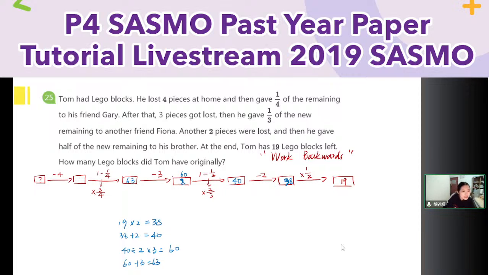Okay, continue. So which number times 3 over 4 will become 63? That means this number is equally divided into 4 parts, and then we take 3 out of it, and then we become 63. Okay, we should use 63 divided by 3, because 63 is 3 parts of it, right? And then 1 part will be 21. And then it originally had 4 parts, so times 4 equals 84. So this number is 84.